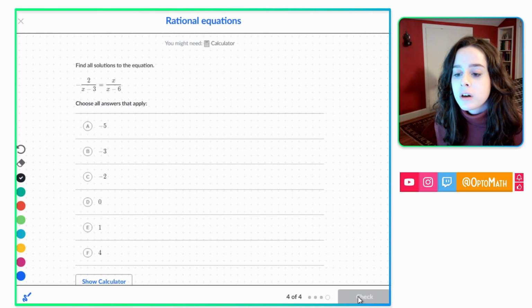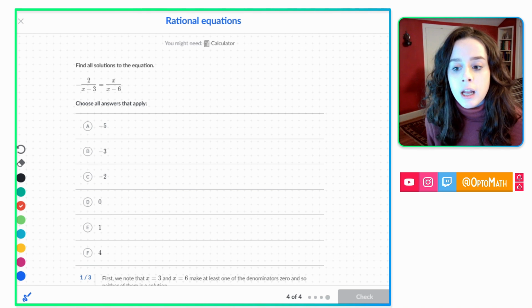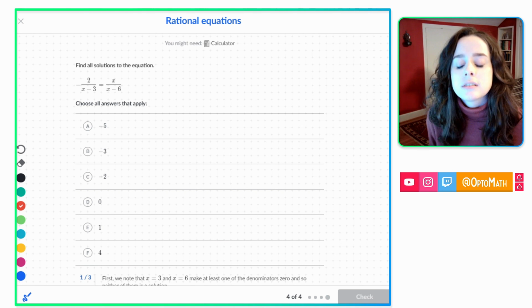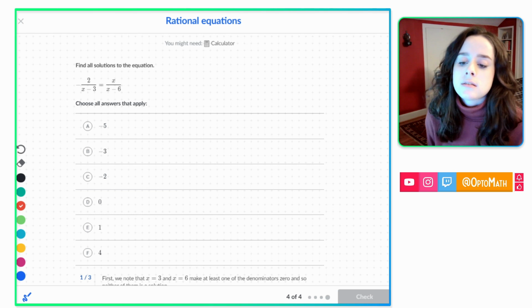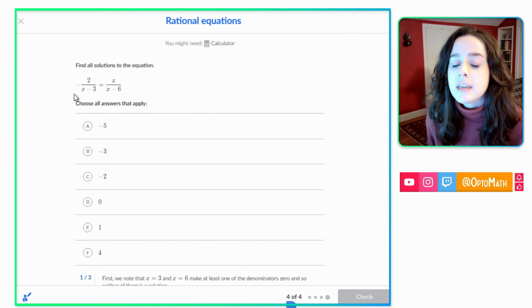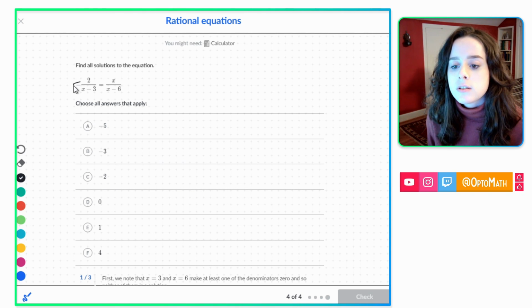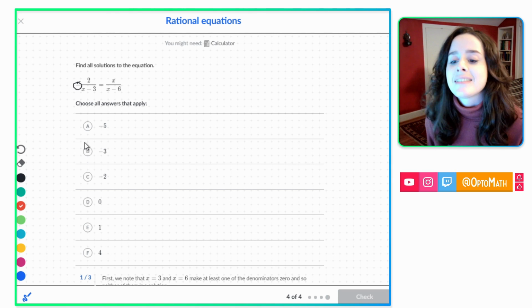Let's do one more. Let's look at our second question. I have looked at this question before and I kept getting it wrong. I used a hint and I realized this little teeny tiny minus sign, which may be easier to see if you don't have your grid showing. I was completely missing that in my problem. That was the culprit. So let's work this and make sure I include the minus sign.